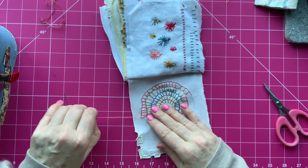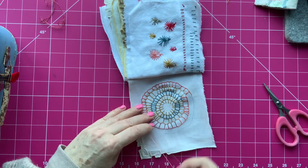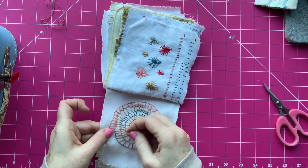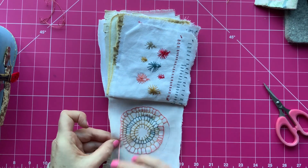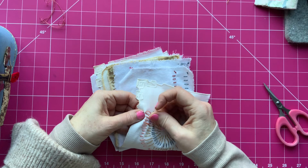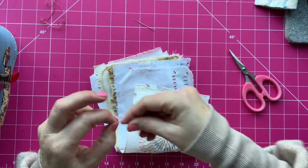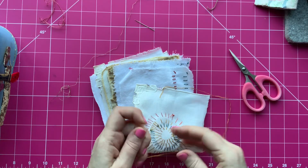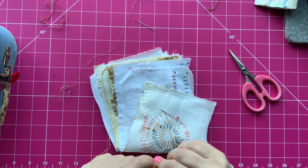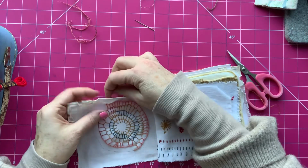My thread is not quite lined up here. It's just there we go. I think I might need more thread. Let's just finish off there. Some gold left. Some pink there as well. Should about do it. Right, so where we left off.